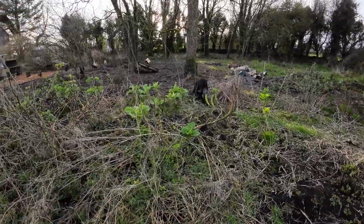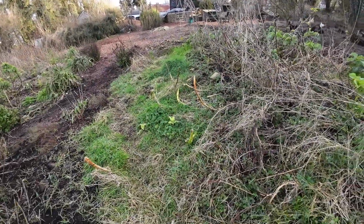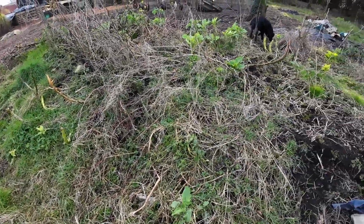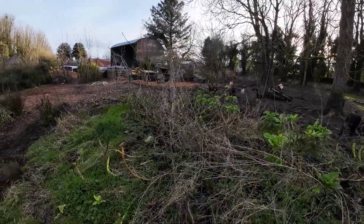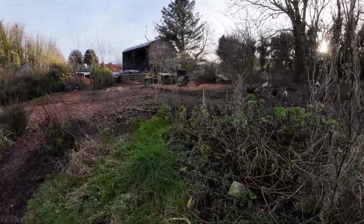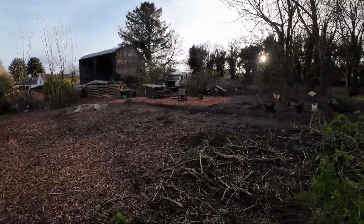So all this here will be gone with the chickens. And we'll be just about ready to plant up once our seedlings are ready. Probably at the end of March. Maybe some in April.